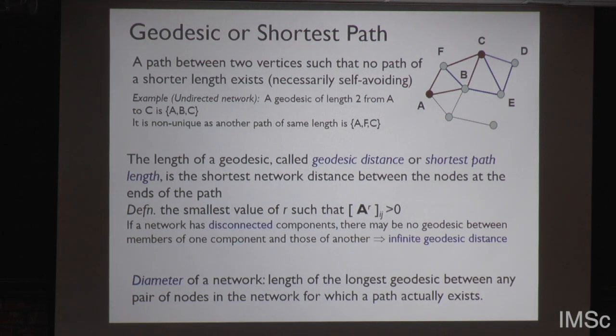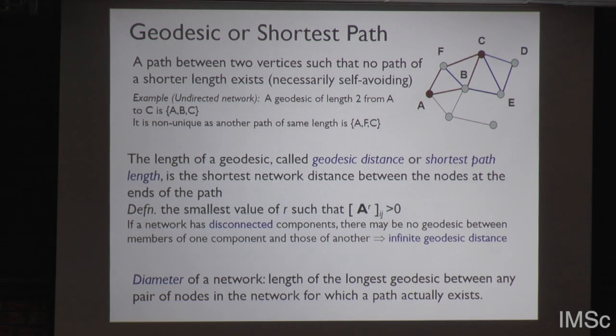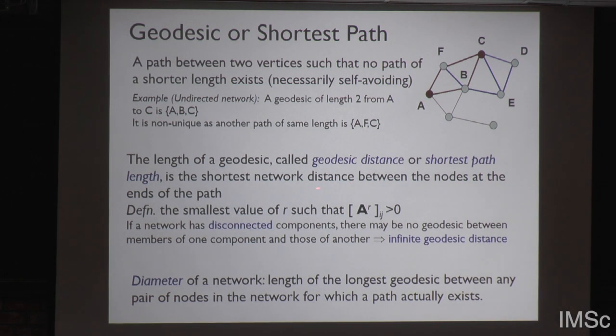Okay. Now, going back to the question of paths and path lengths, oftentimes we are interested not just in any arbitrary path, but the shortest path, because we want to know how quickly a disturbance, perturbation, information, or signal goes from one end to another end of the network. Okay? So necessarily, you would be considering self-avoiding paths, because obviously if you trace the same edge over and over again, that would not lead you to the shortest path.